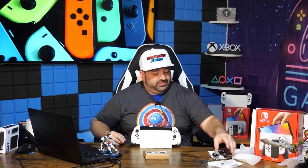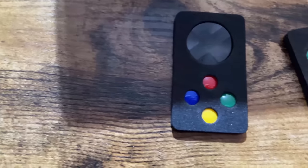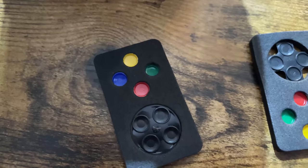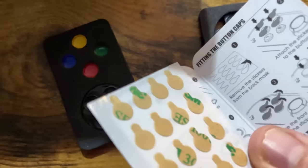Let's look at some other things that they sent me that I think are not really essential, but are things that are fun. So they came in these little packages, and one of the things that came was this, and I wasn't so sure about it, and I'm still not sure about it. This is one of those where you can turn your face buttons here into a D-pad, like this. I haven't had much luck with these in the past, so I am not even going to bother to look at these. Sorry, Skull and Company.